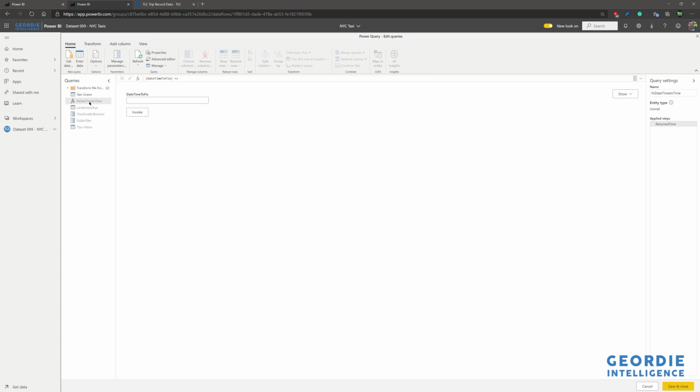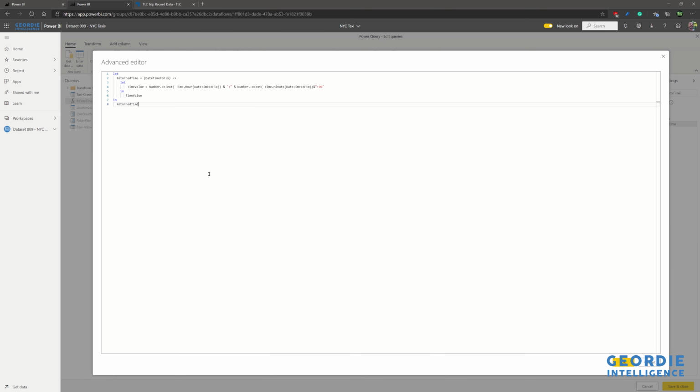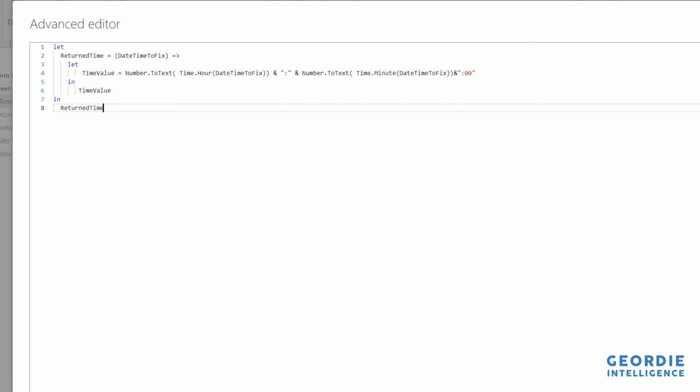I've written a function. As I say, this is the function I've written. The reason for it is if I took the date time values that we've got for the pickup and for the drop off times and converted them to just time, I'd still have to get rid of the seconds, or I'd have to have a time dimension that included seconds. And I thought, well, I didn't want to do that. So I thought, I'll write a function because it's quicker and easier. And some people go, it's not quick and easy. 8 lines of code, man. Dead quick in there, dead easy. Include this as well in Geordie Intelligence. This is a really quick and easy thing to do.